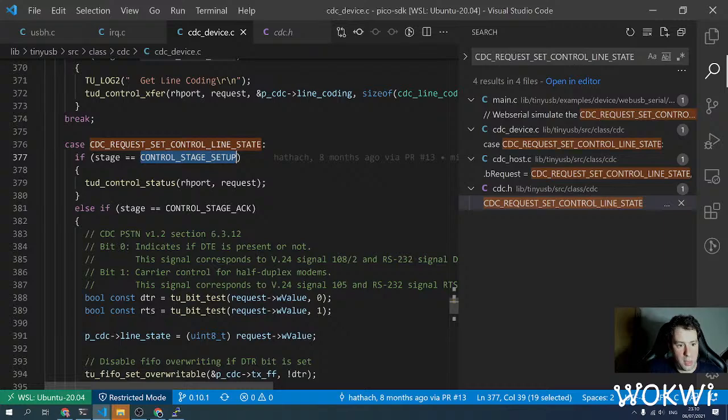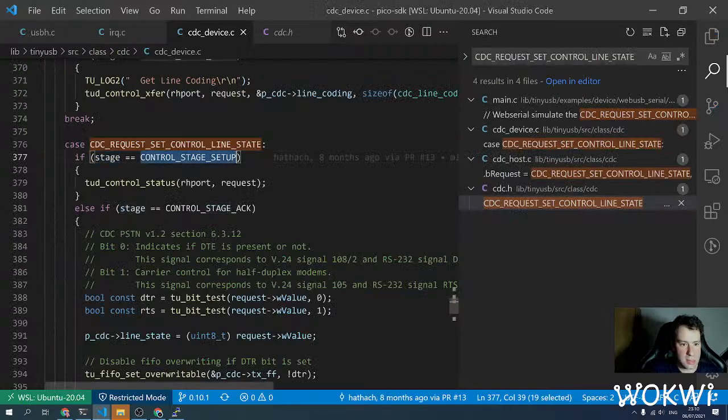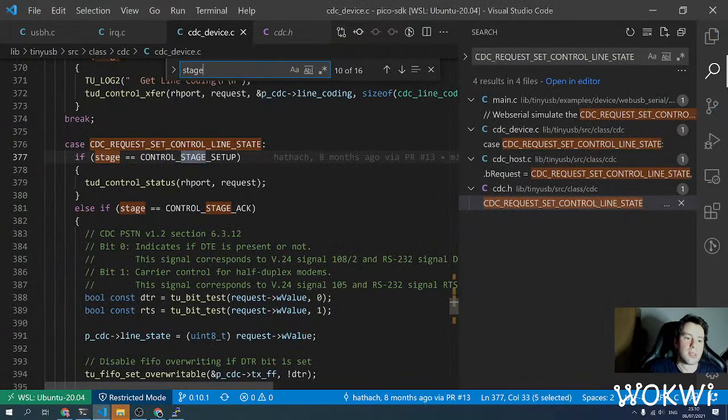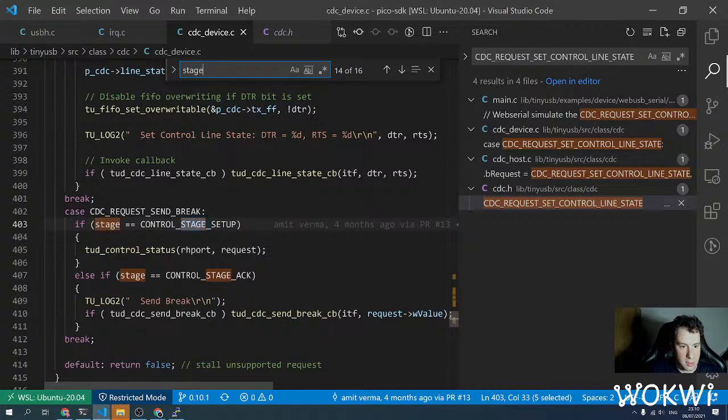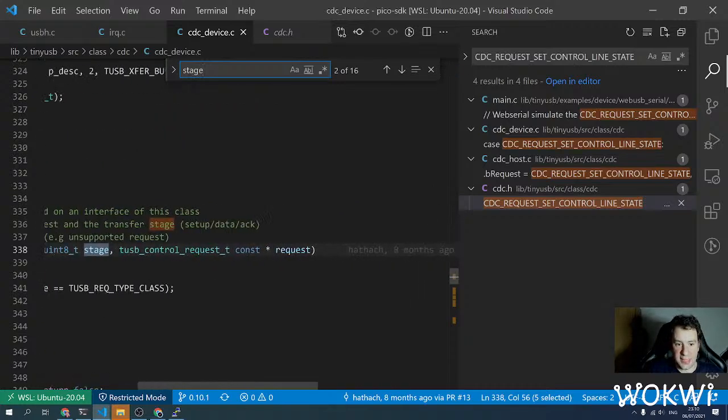We should probably be, the problem is we are at the wrong stage. What's that stage? Where is stage coming from? Setup data or ACK?